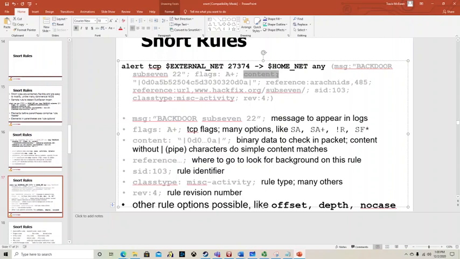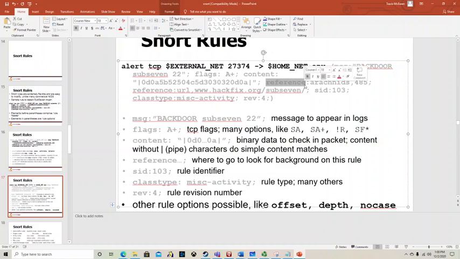We can use the content option, which says match to a specific type of packet or binary data in the actual frame itself. We're going to need that. There are pipe signatures as well. We're not going to use the pipes. You can, but if you use the pipes, it says it needs to match to a very exact area. We're going to omit those pipes when we write our rule to make it a little easier.